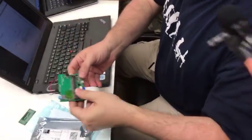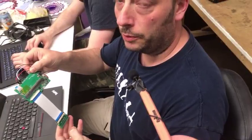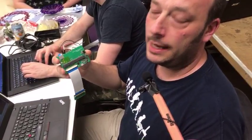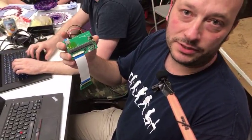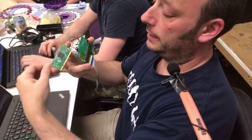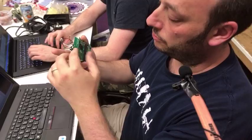Let's see what's going on over here. This man here looks like he's doing something interesting. Let's find out. He has lots of electronic bits and pieces. So this is a Raspberry Pi compute module board which I've been working on, which is a custom PCB for what's going to be eventually a handheld game device and maybe other things as well. But the main aim is to do a handheld game thing with a compute module, which I have here, and that's the compute module, and that literally just goes in like that.